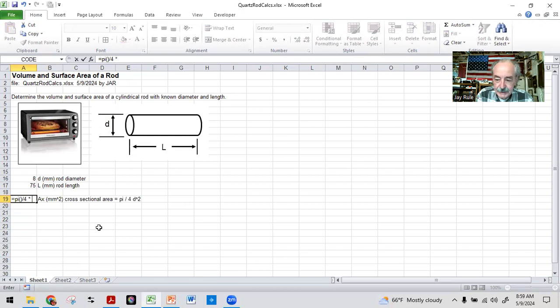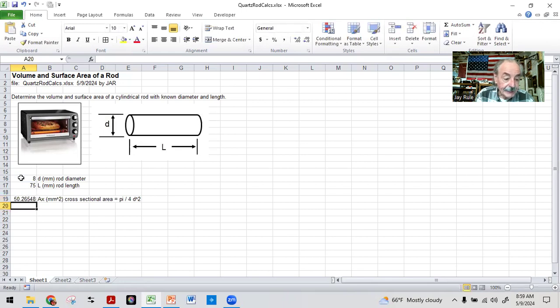You don't type d caret 2. What you're going to do is come up to cell A16 and click cell A16. So you put in the value for cell A16, and then you square it. Caret 2.